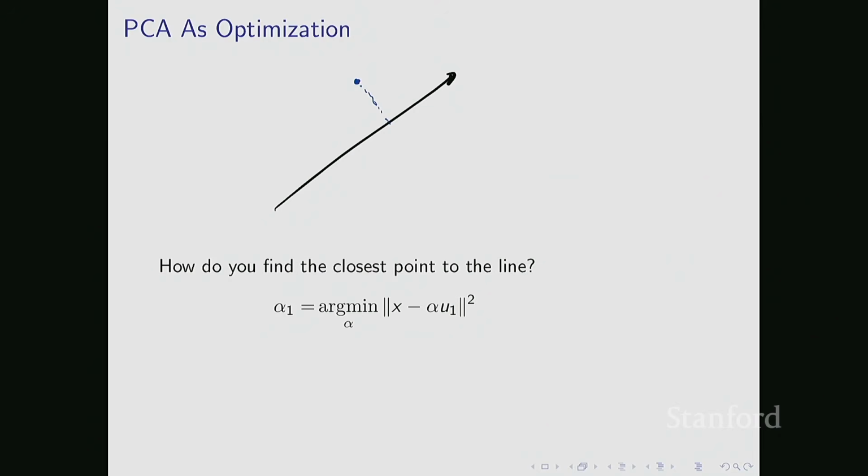Now, how am I thinking about this line? I'm going to write this whole thing out by hand, and then it'll be easier to do. So the formula for the line is the set of t u1, such that t is an element of R. Okay? That's what it means to be the line in direction u1, right? I just take all the t's that are possible, and I just multiply them by u1. Okay, so far so good.